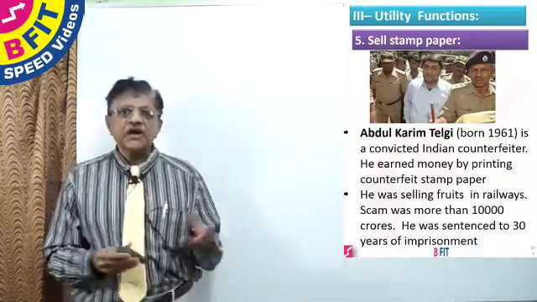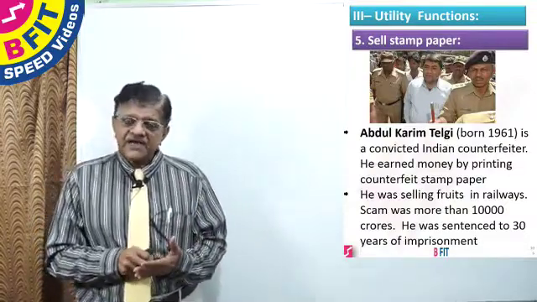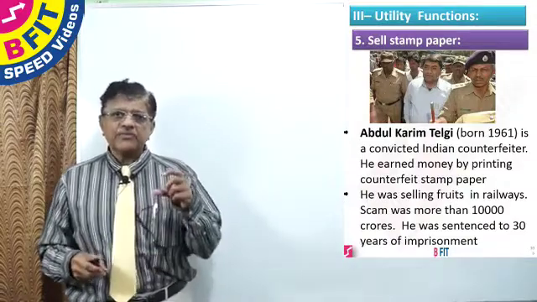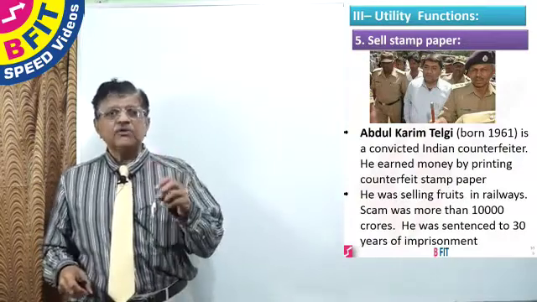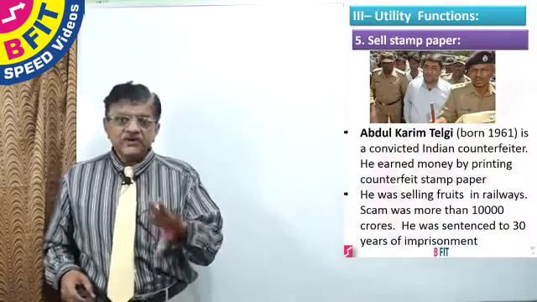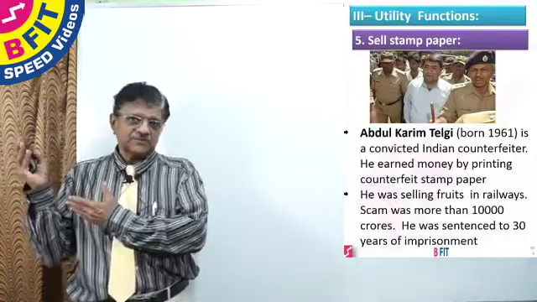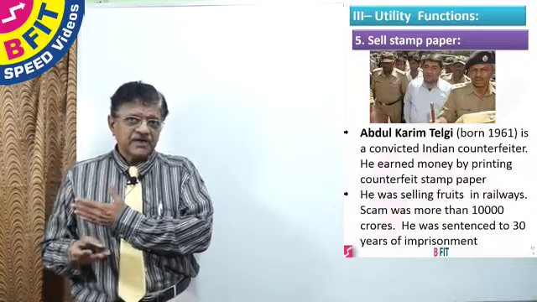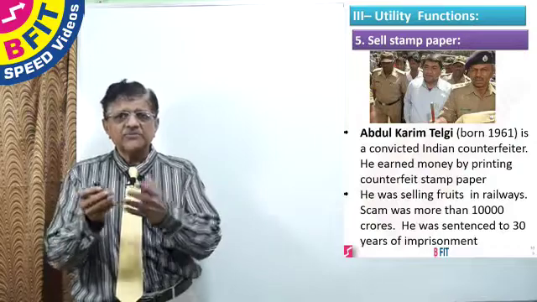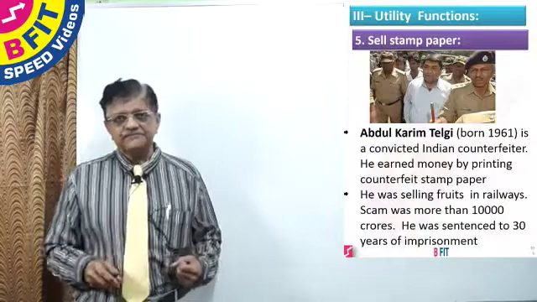For example, if you buy a house, you have to buy stamp paper, register the sale deed on the stamp paper, and file it. If you buy a property worth 10 lakhs, you will have to pay approximately 8% in stamp duty. This differs from state to state. Some states have 8%, some 7.5%, and Maharashtra and others have different rates. Each state has its own rate, varying from 5% to 8%, because this falls under a state subject.